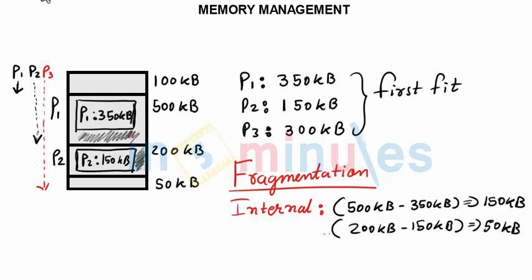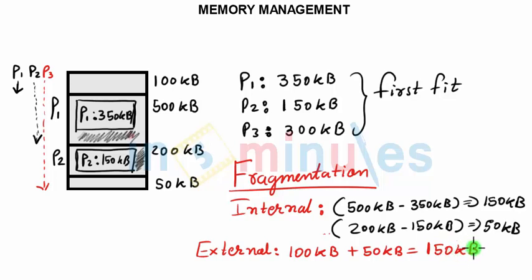Let's talk about external fragmentation. External are those memory blocks which are free but not continuous. So in this, the 100 KB block is empty, nobody is using it, and the 50 KB block nobody is using. The external fragmentation is those free blocks nobody is able to use, which is 150 KB. The total would be 50 plus 150, which is around 200 KB. This is what we lost due to the fragmentation.